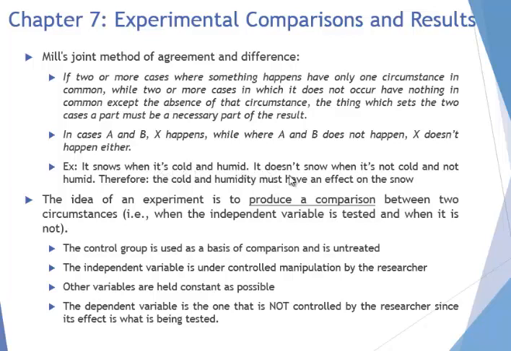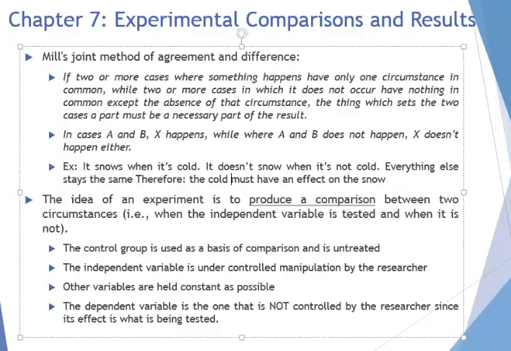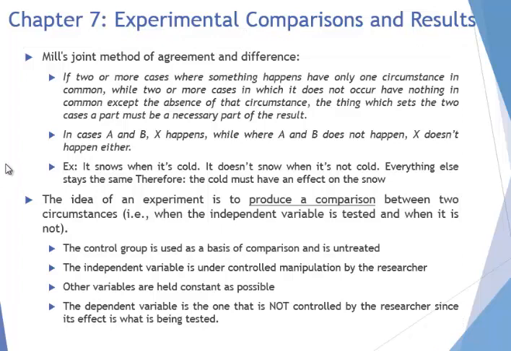So it snows when it's cold and humid. It doesn't snow when it's not cold and not humid. Those are two factors, but you could go to either one. Let's say we isolate the cold variable, because otherwise it would get a little confusing. Let's say everything's the same. It's the same city, the same humidity, the same cloudiness, the same precipitation, same everything. In one place it's cold, in the other place it isn't. In the place that it's cold, it snows, and in the place that it's not cold, it doesn't snow. Well, then obviously the cold impacted the snow.